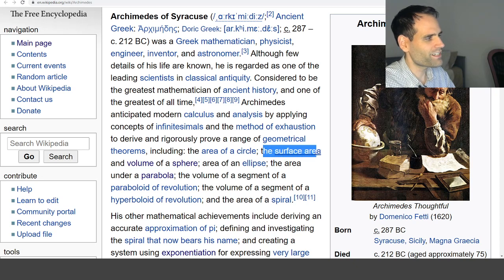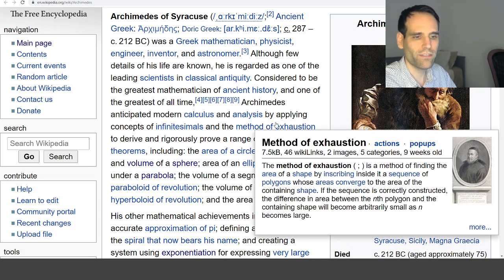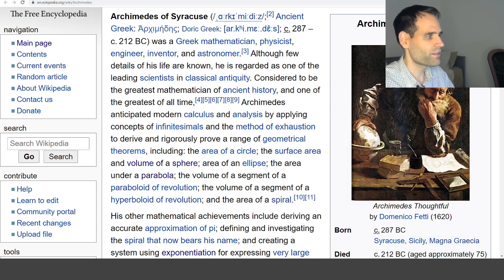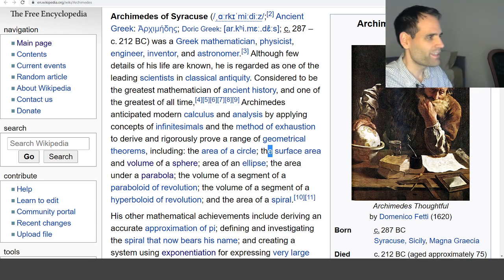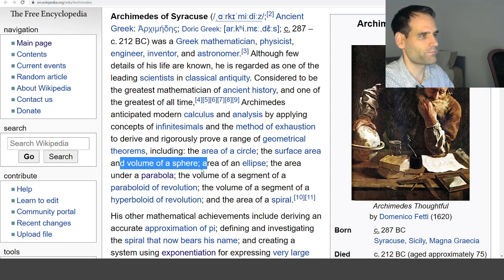However, what about the surface area of a sphere? I still haven't taught you how to calculate the surface area of a sphere. And you won't know how to do that until I teach you about surface integrals, which is in the next chapters, okay? But for now, let's go back and calculate the volume of a sphere.